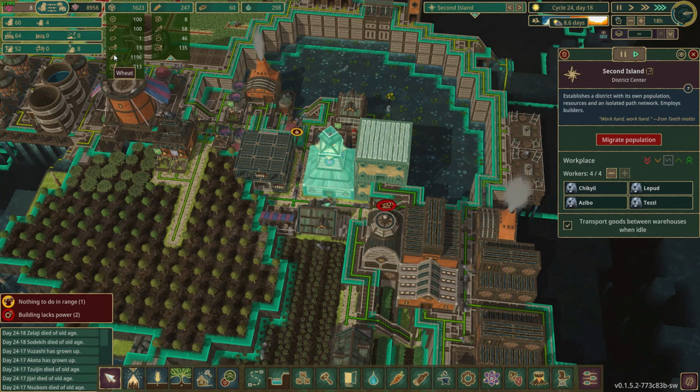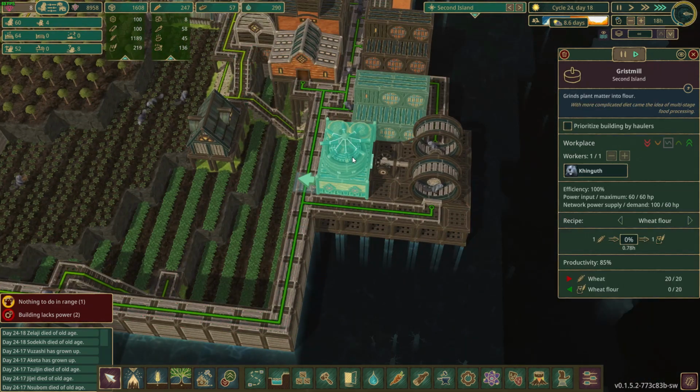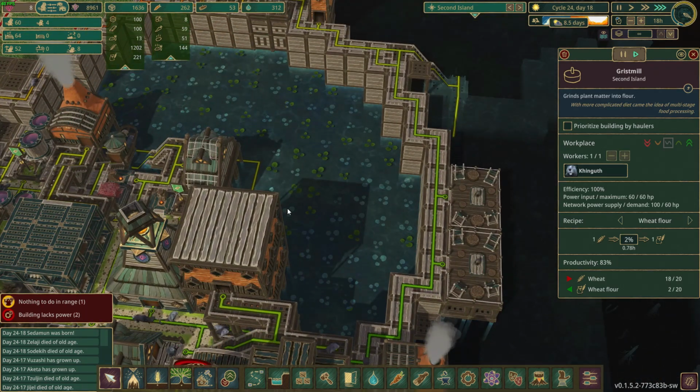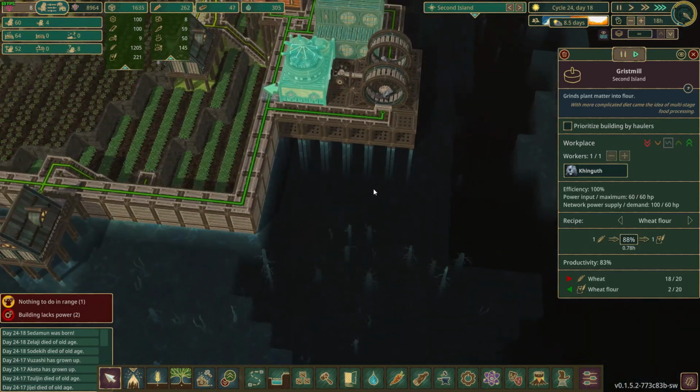What do we got? We've got a bunch of wheat. So, how are we doing on the wheat production? We've got a couple hundred flour. Do I have... I don't have a bakery yet, though, do I? No. Okay. So, we need to build a bakery next after we build this.